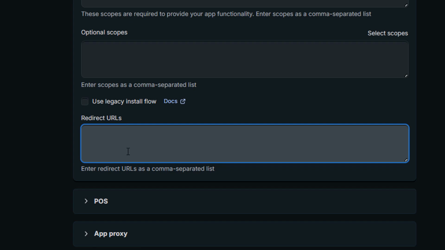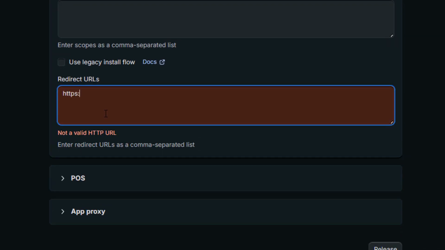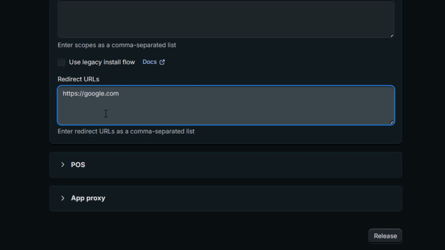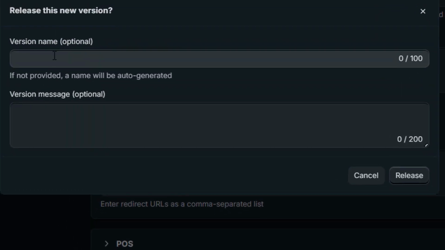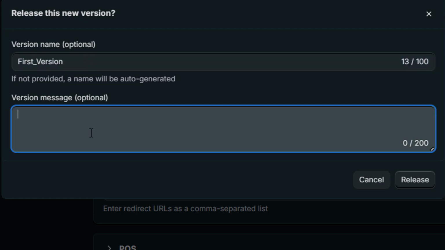and just scroll down here. You can type here again https://google.com, and finally click on this last button, release, and here you can write any name. And you can write here as you wish.